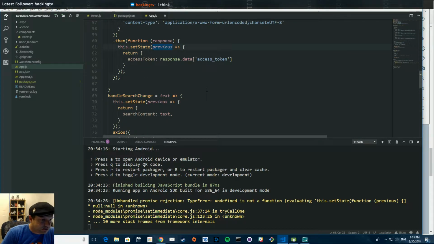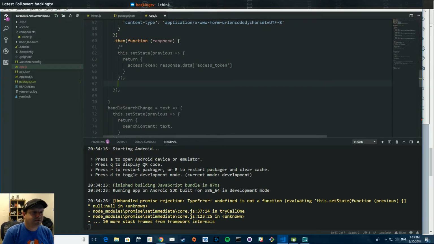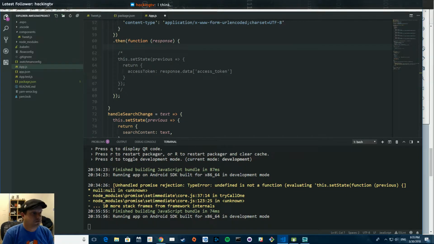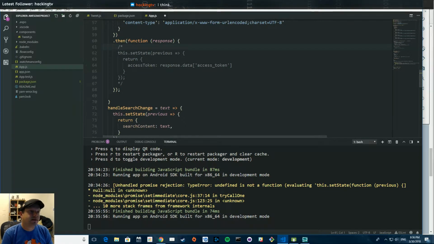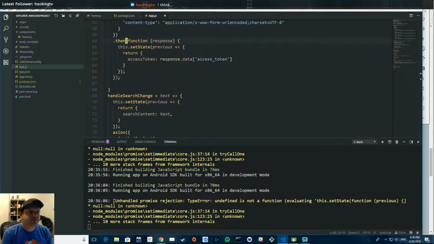This looks pretty good. Just to make sure that it is this piece of code here. And I am... oh, duh. This is why. This is why, because, again, arrow functions.